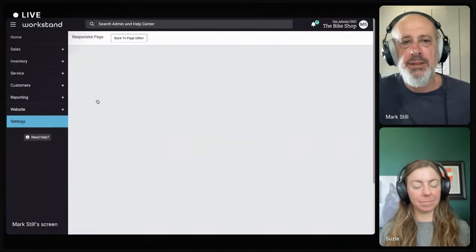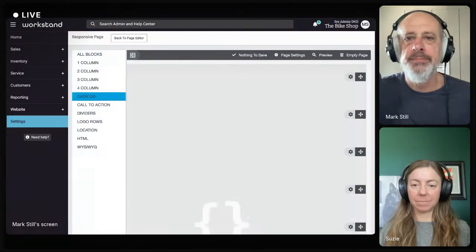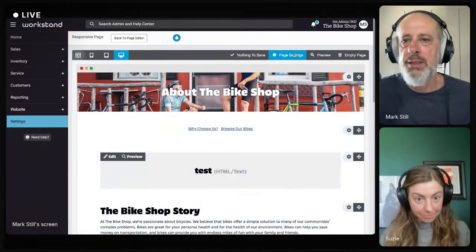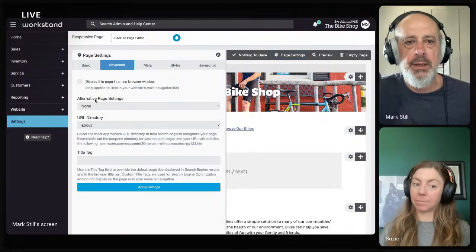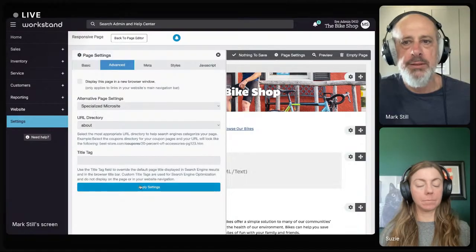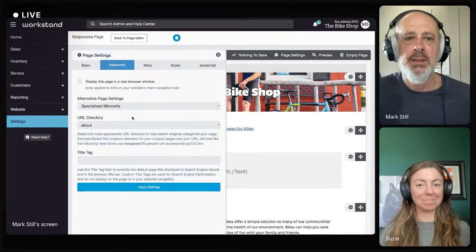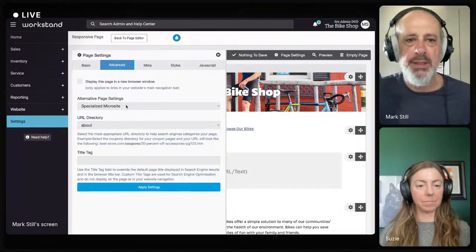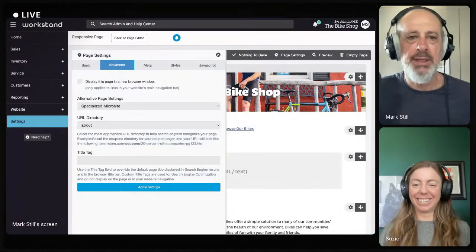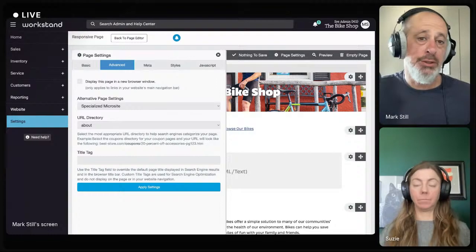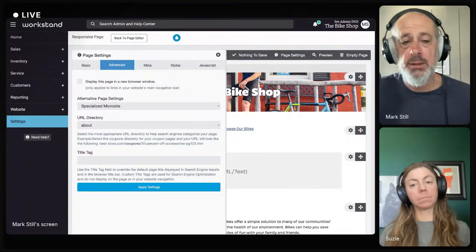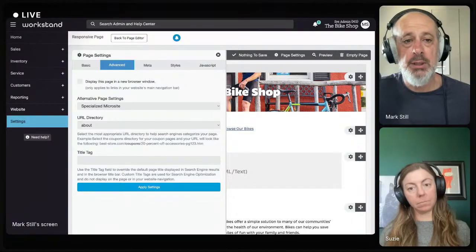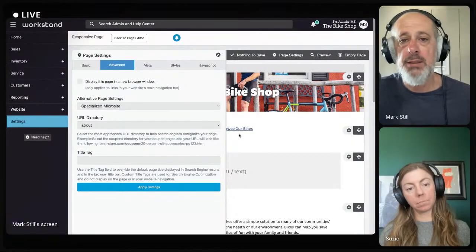So if you edit the page and go to page settings and advanced, that's right here. This is where you can apply that and then apply this. I'm not going to do that because that will mess up my about page that's probably already messed up, but no sense double messing up things. But that's how you apply this. So once you just choose whichever page you want and then choose which advanced or alternate page settings you want, there you go. And then you apply the setting and save the page and you're done.